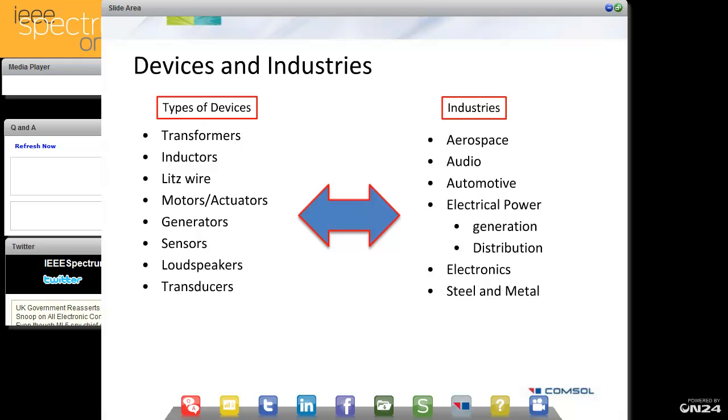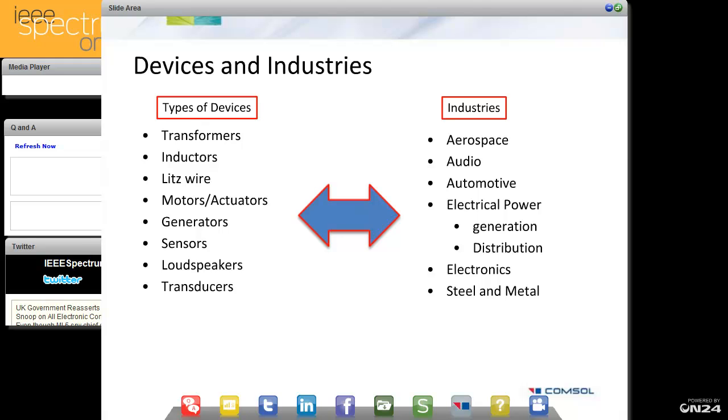Also more special applications like Litz wire, a stranded wire for efficient power transfer, utilizing the entire area of a conductor, even at extreme skin effect. We have motors and actuators, generators, sensors. We have electromechanical devices like loudspeakers and transducers.